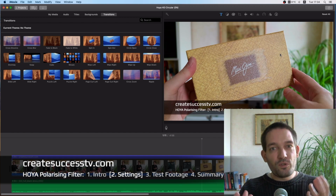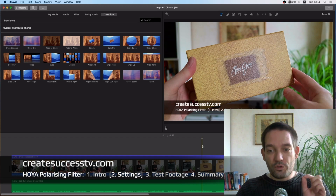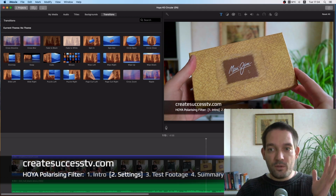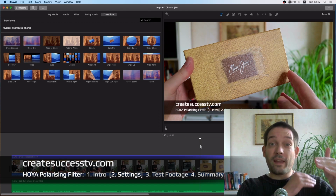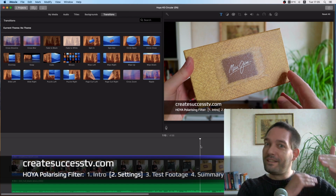It creates some sort of reflection, and you don't always want the reflection, and that is what the polarizing filter is for. Again, I'm going to scrub a little bit forward, and maybe you can see I tilt the package, and bang, do you see? The colors are much more vivid. You don't have this reflection to deal with. So now the question is, wouldn't it be nice if you could have the same kind of effect? Because obviously you can't tilt all the objects. Well, I can tilt a tiny package like that. I can certainly not just grab a car and tilt it around.